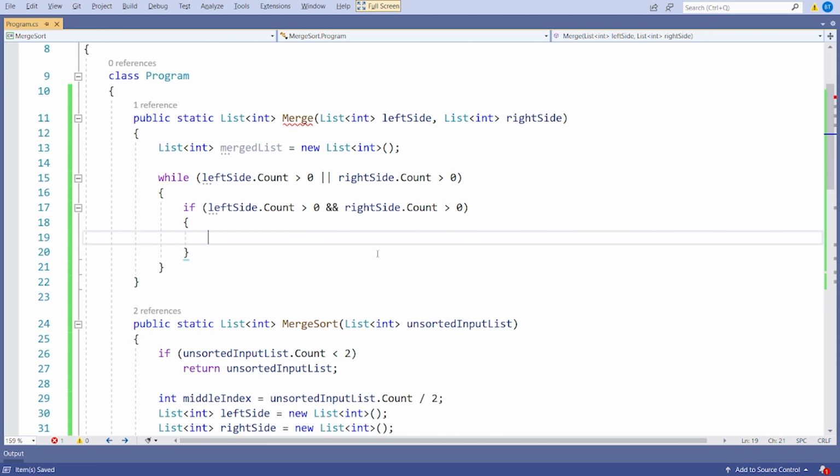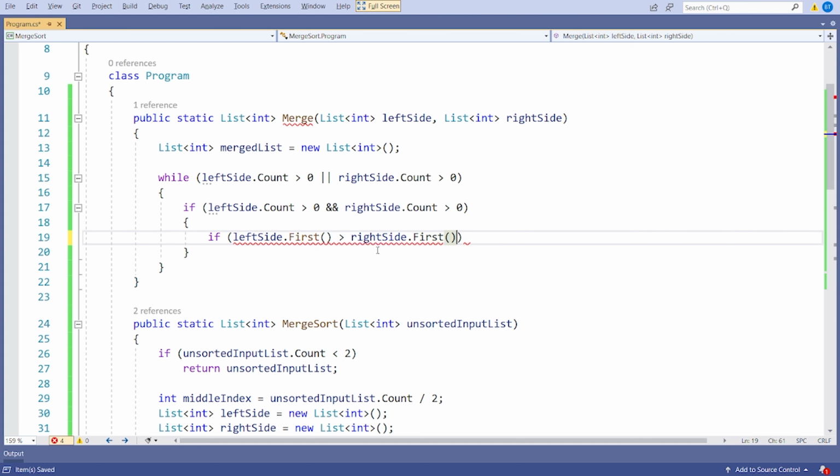Go further. Here we need to check the first element of the left side. So get the first element of that collection, and we need to check it against the right side's first element.